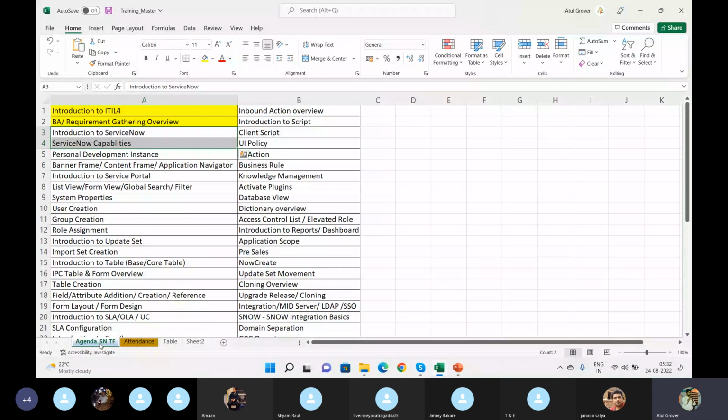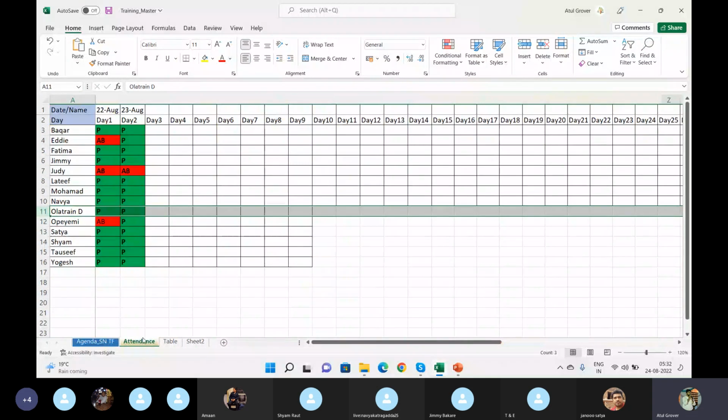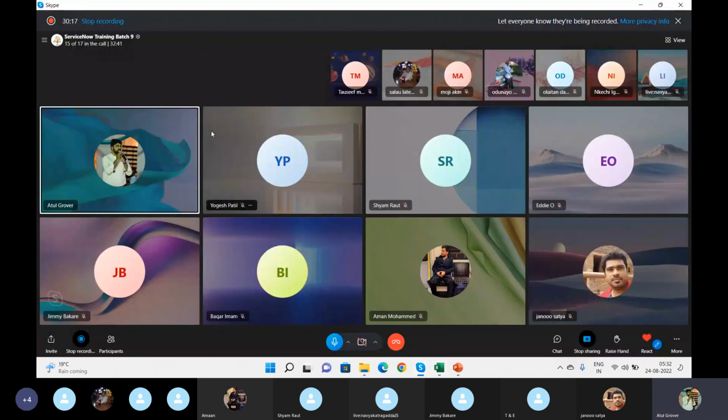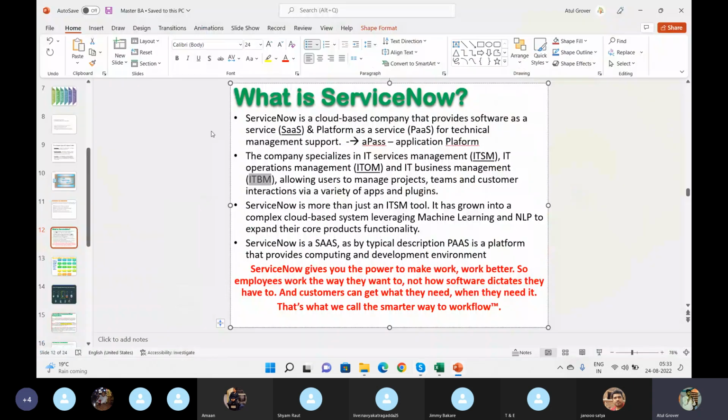This is the agenda, attendance. There's one more Excel sheet that includes my financials. Now every day I keep yes, no, yes, no, yes, no, whether this has been done or not. You should think, Atul, can we build something for you? A small application you can use in ServiceNow. You can maintain your data in ServiceNow. Let me think, let you think. So now we will do a small project. Let's see how much we can push. This is the second question for today's part.